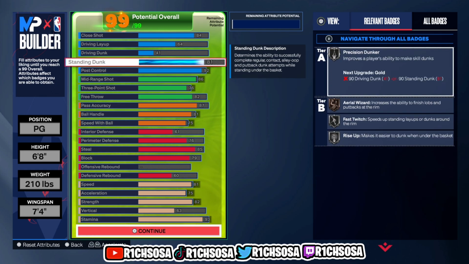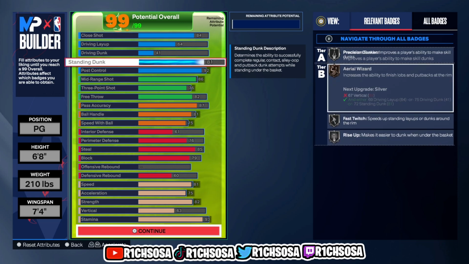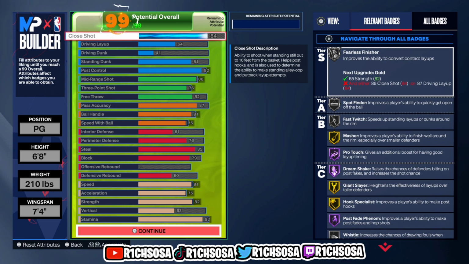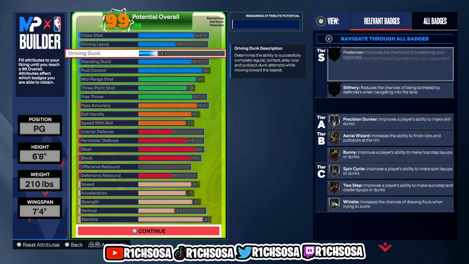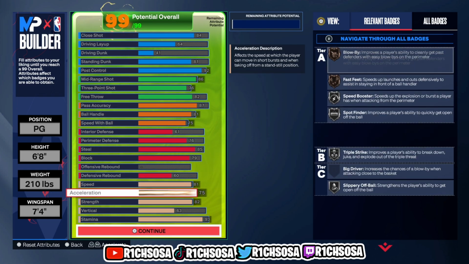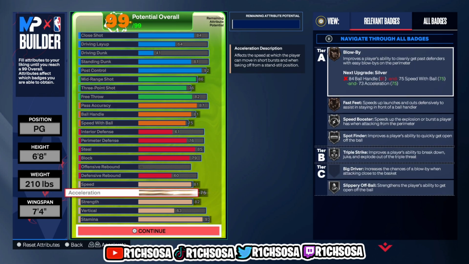Now as for the other badges, I like Silver Precision Dunker. We also get Aerial Wizard, Fast Twitch, and Rise Up. And for that inside game on the close shot, Fearless Finisher is definitely one of my favorite badges as of recent. But I think this build as a whole, it has everything that you need from the finishing to the defensive end. The physicals, you can go ahead and change these to your own liking.